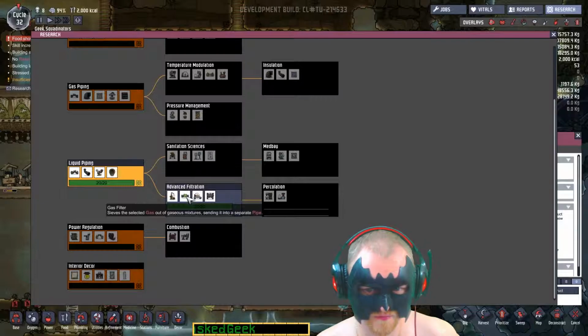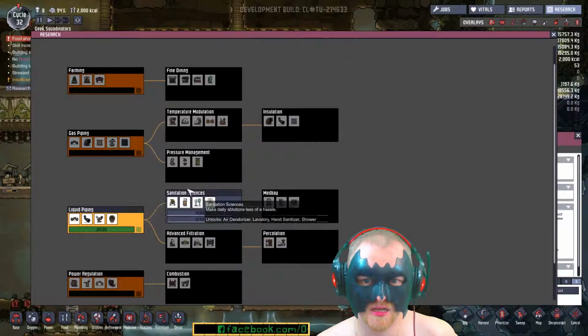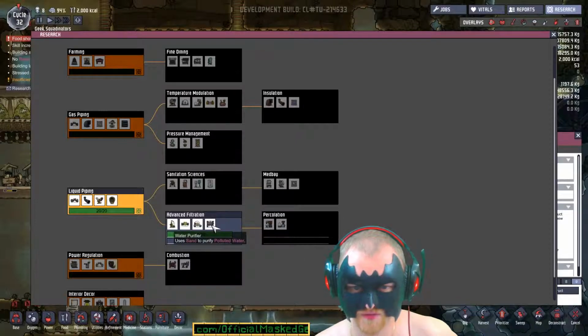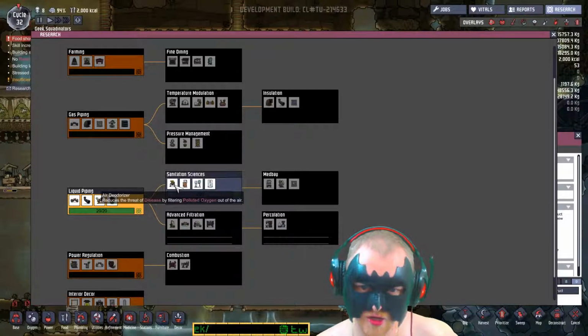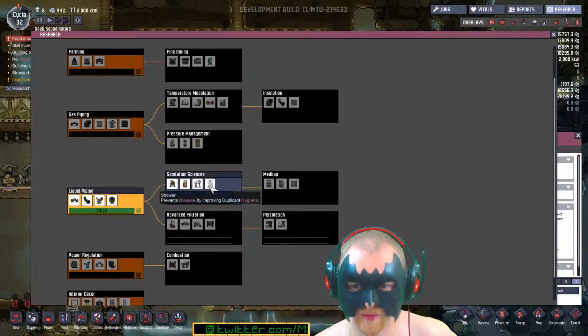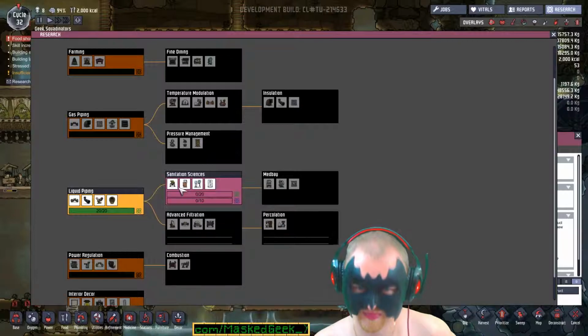Selecting gas out of gaseous mixtures, sending it into a separate pipe. Which was it, the one that I needed? I think that was the one, wasn't it? Advanced filtration. Oh, what was this one? Oh, that's the one. Air deodorizer. And a latrine. And a shower. That leads on to the med bay later on. So yeah, this is the one.